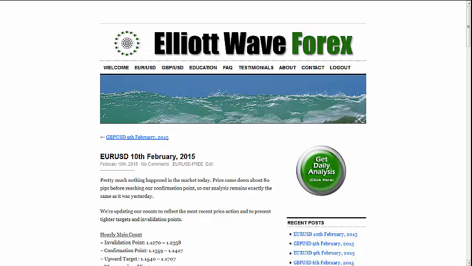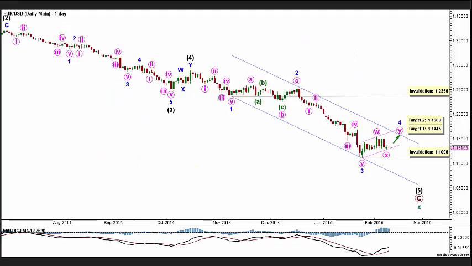And moving right along to our main count on the daily chart, the bigger picture sees the euro moving towards the downside in primary wave C of cycle wave X, which is unfolding as an impulse labeled intermediate waves 1 through 5. Intermediate wave 3 formed an impulse labeled minor waves 1 through 5, touching 261.8% the length of intermediate wave 1, and within it minor waves 1, 3, and 5 each formed impulses labeled minute waves 1 through 5.